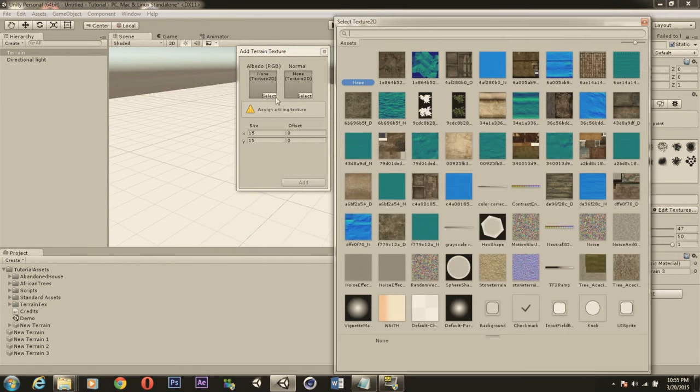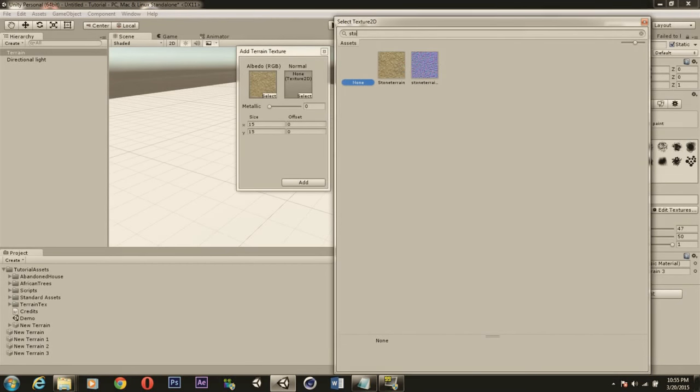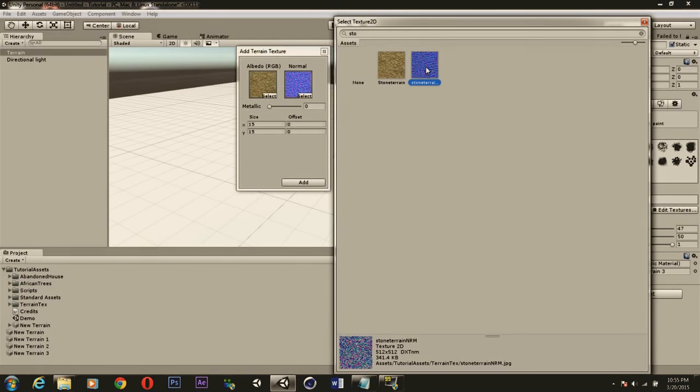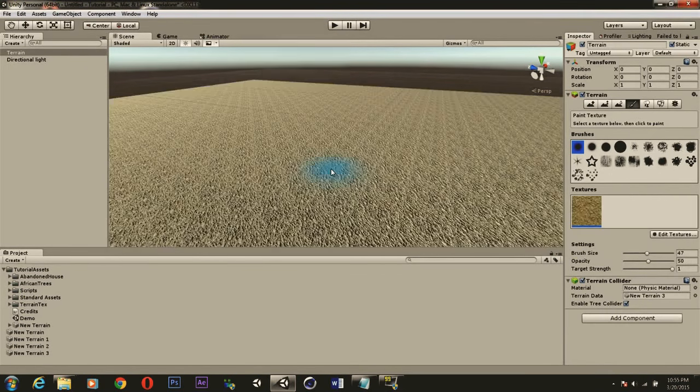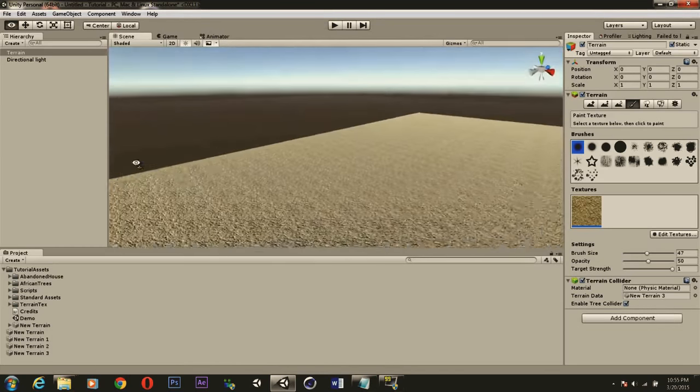So we're going to assign the two textures, and I provide you guys with two terrain textures. It's called stone terrain. You can find it in your images, or you can just search stone terrain and it'll pop up there. So we can press add, and as you can see here, the terrain is textured now.